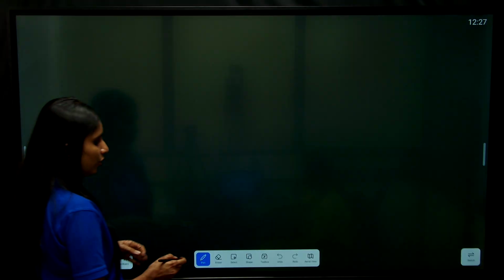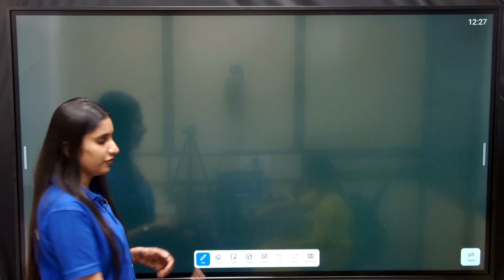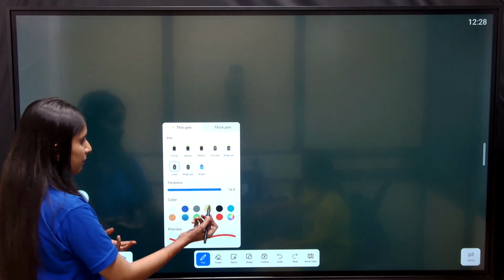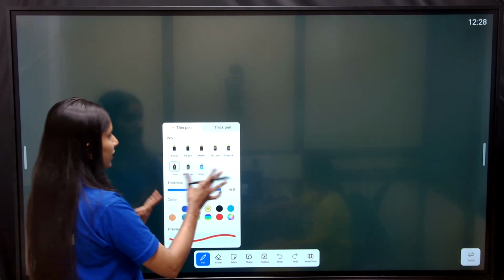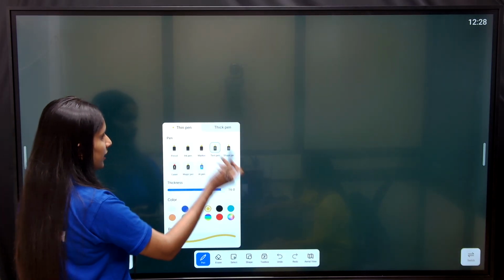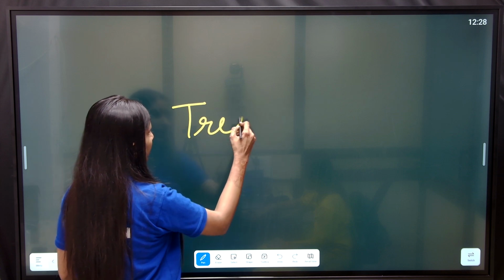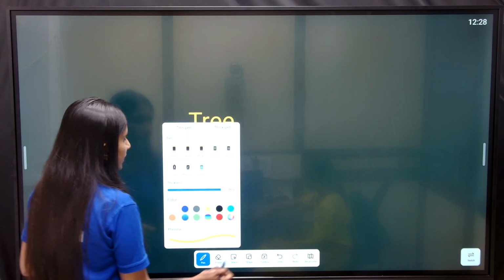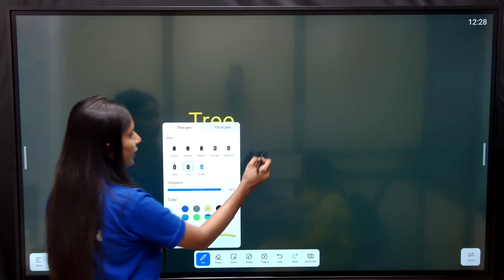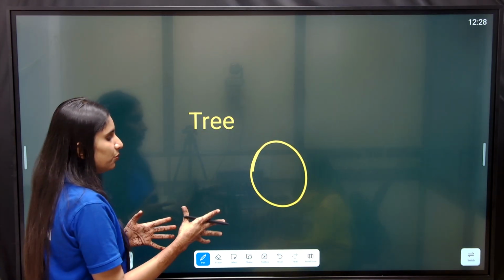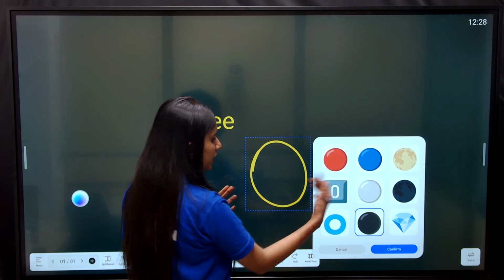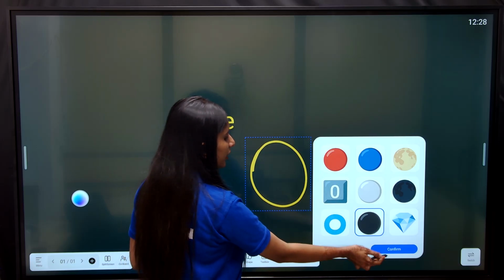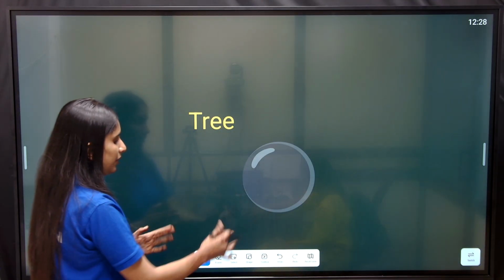This is my whiteboard, in which you would be getting many AI features. Let's have a look over the pen first, in which we have many options. The text pen: if I write anything roughly, it will automatically convert it into the smart pen. Then we have a magic pen: if I draw any shape roughly, it will give me the shapes as per my drawing. It gives the images and I can confirm it like this.